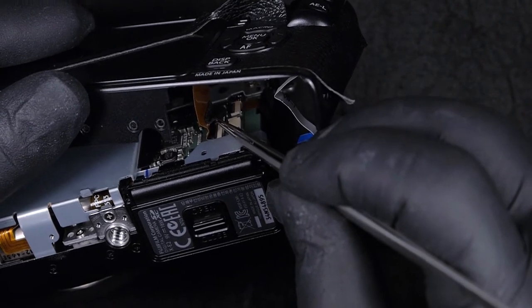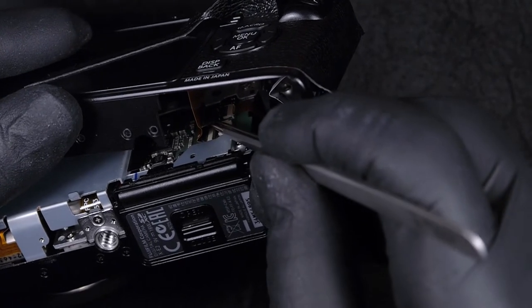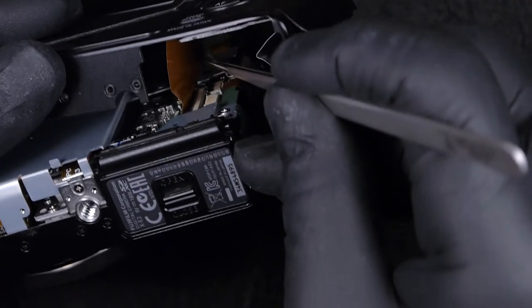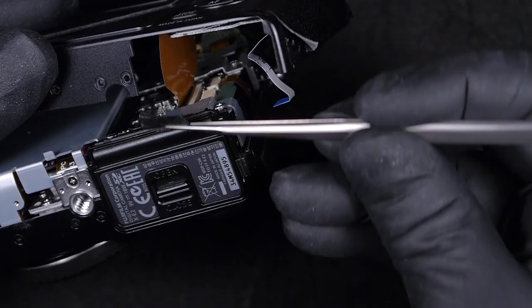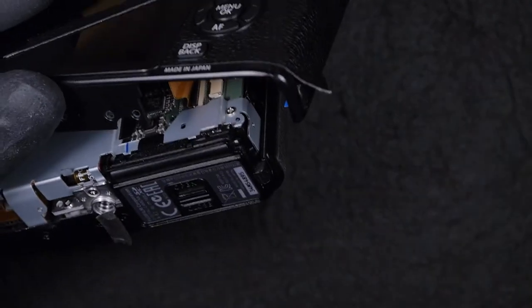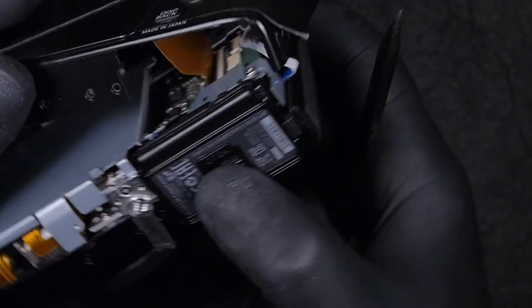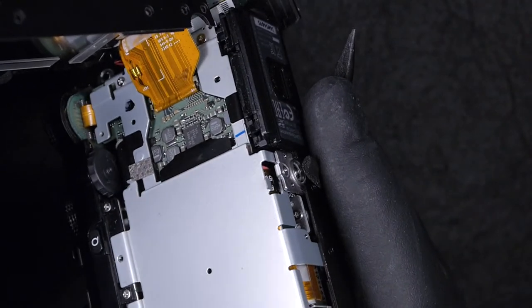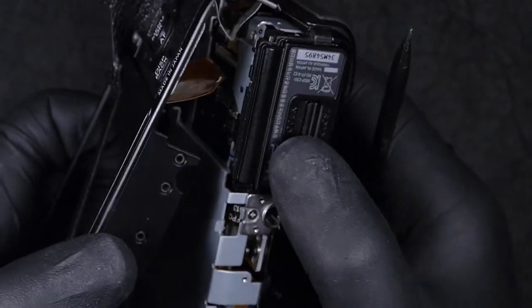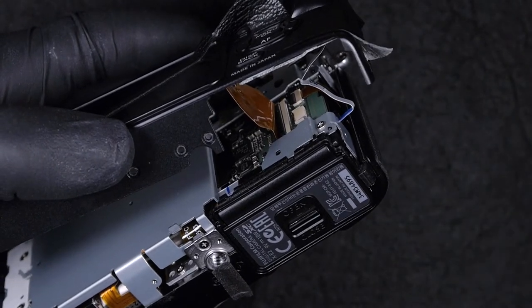Because if I separate it, I'm going to need to put new double tape on the LCD screen when I reassemble everything. And it's not a normal double tape adhesive. It's a sponge double tape adhesive, and if you don't have it, you might end up not sealing the LCD around the cover, and you might let lots of dust, dirt and debris inside your camera.